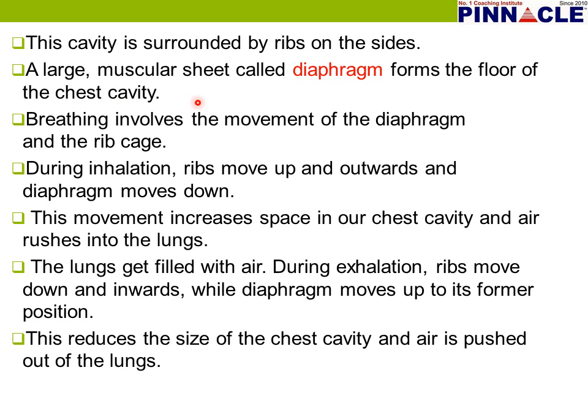In the next slide we will see the diagram of the chest, and you will see the diaphragm, which is the lower part of the chest. Breathing involves the movement of the diaphragm and the rib cage. During inhalation, the ribs move up and outwards and the diaphragm moves down. This movement increases space in our chest cavity, and in this way air rushes into the lungs. The lungs get filled with air.